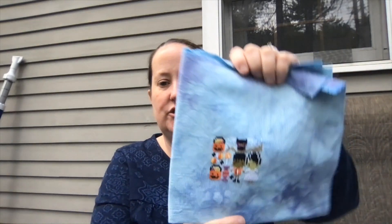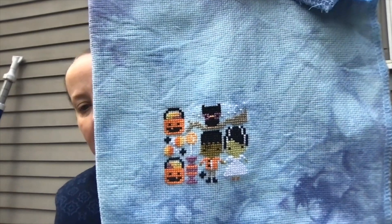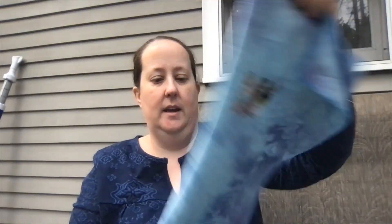The next two projects I finished are from Frosted Pumpkin, and they are digital patterns, so I don't have them out here. This one I don't have to put anything behind it. This is Frosted Pumpkin Trick-or-Treat Couple. I think he's really cute. This took me, like, no time at all — maybe two nights of stitching. And I love this fabric. This is from Bestitch Me. I have plenty more to do, because I have another small Frosted Pumpkin, and I'll fit it on here and then have room for something else.